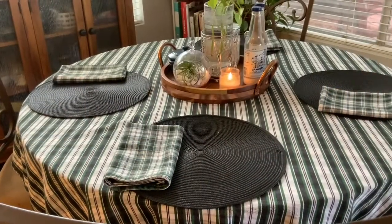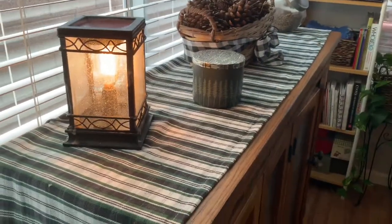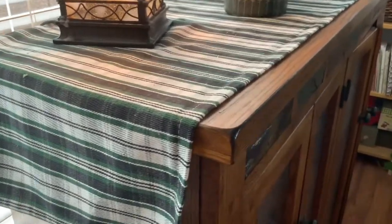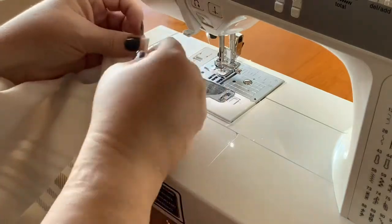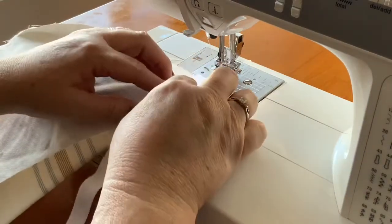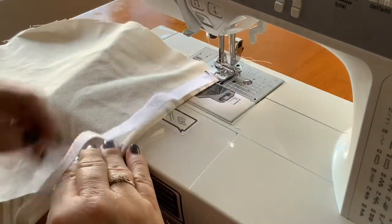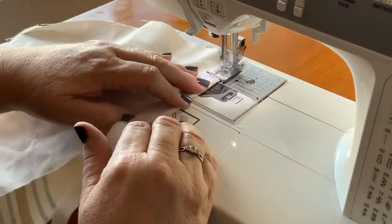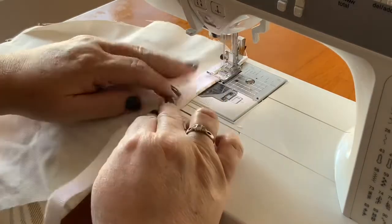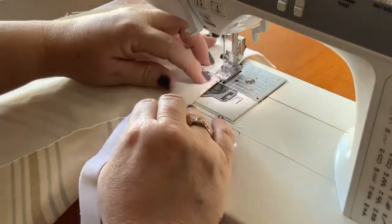So here is the green and black and white plaid one I was talking about. I was able to make the tablecloth, this runner, and those napkins just by buying a bigger tablecloth. So for this one that we're making, what you're going to do is just barely turn over the edge, because remember I said I had hardly any fabric left, and you're going to sew your Velcro right on that edge, so that what it's going to do is actually secure the raw edge of the fabric underneath the Velcro.